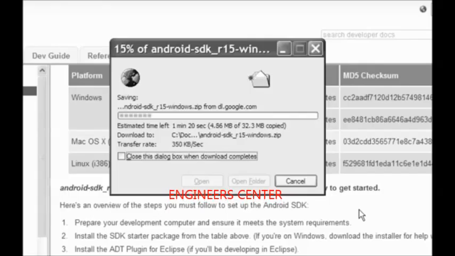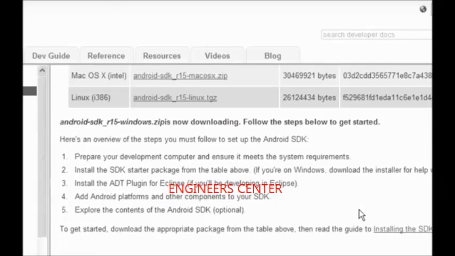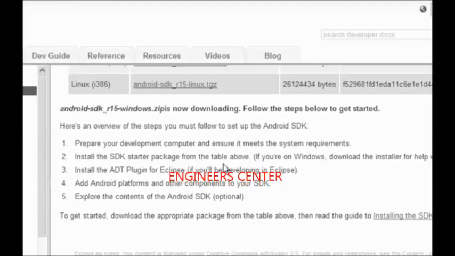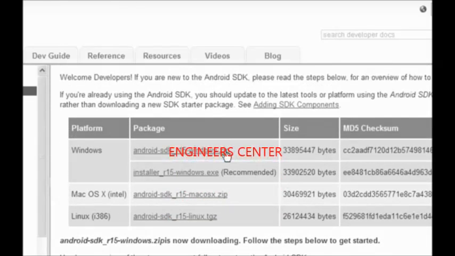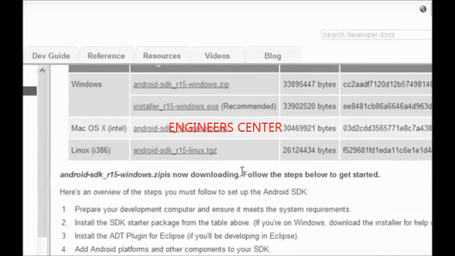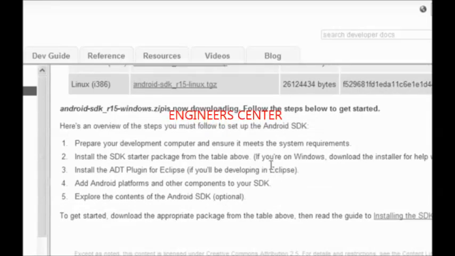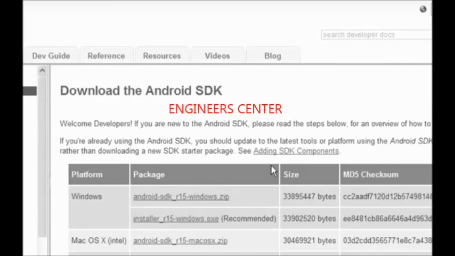And as this is downloading, I'm going to take a look at the bottom here and see what this is all about. Android, the zip's now downloading. Okay. And instructions don't look like they've changed much since the last version of this. Okay. My instructions are going to be working with the zip file. You may try the Windows file. If you do that, you might be able to skip some of the steps in my install. Yeah, the Mac is going to be a zip file as well, it appears. So it's going to be more consistent if I stick with the zip.